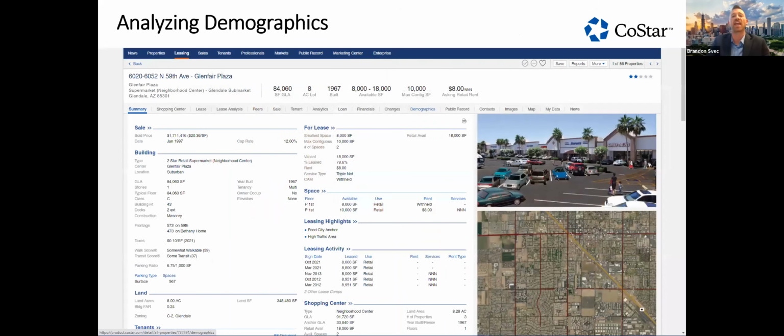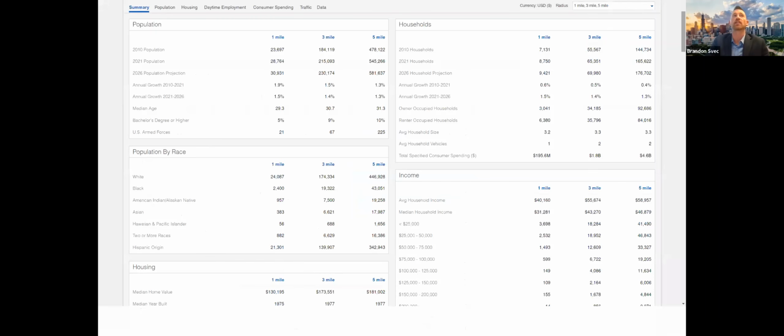So because of that, within every single property page, as I mentioned, every property in CoStar has a page. Within that property page in demographics, we provide a lot of different charts, information, and tables that help you really understand the demographics within that area. We currently are showing a 1-mile radius here. Now this is dynamic. I can change my radiuses should I have a different trade area for my company or as a retailer.